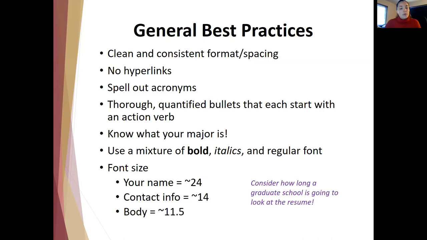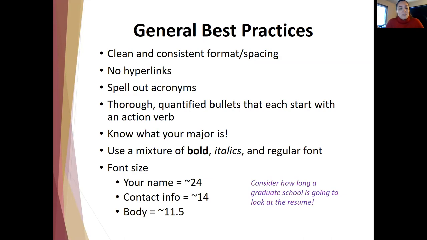The next thing is that there should be really no hyperlinks. Hyperlinks would be for your email address, if you have a LinkedIn account. Those would be generally the only hyperlinks that would appear on a resume. If those are on your resume, please remove a hyperlink. Inevitably, when they are printed, they turn out to be a light gray. And also it's in blue font, it's not good.